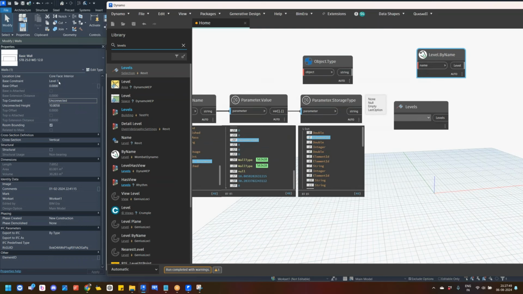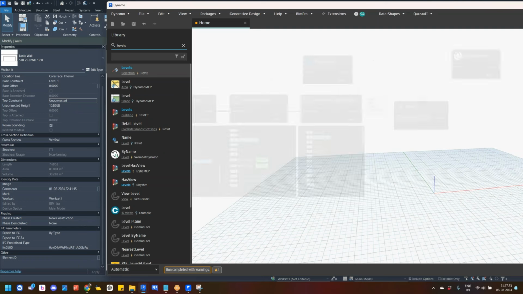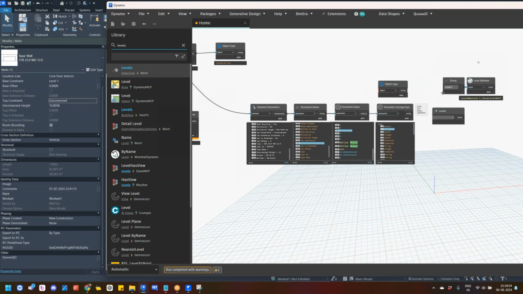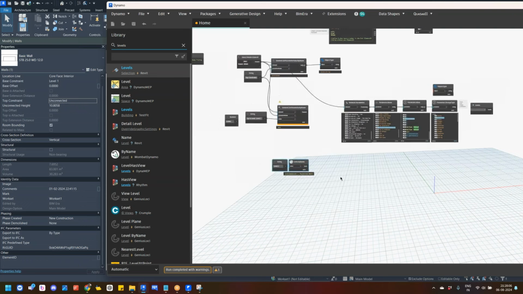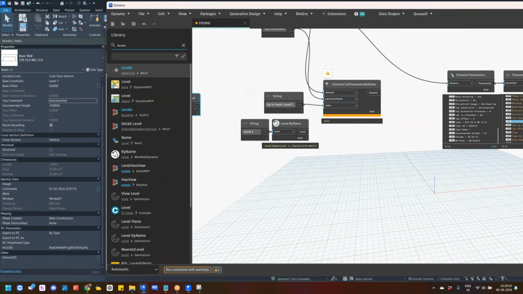See here, I have a text called level 1. So I'll use a string, level 1. When I connect this to this, now I have a level. Got it? Keep it aside, this is wrong.